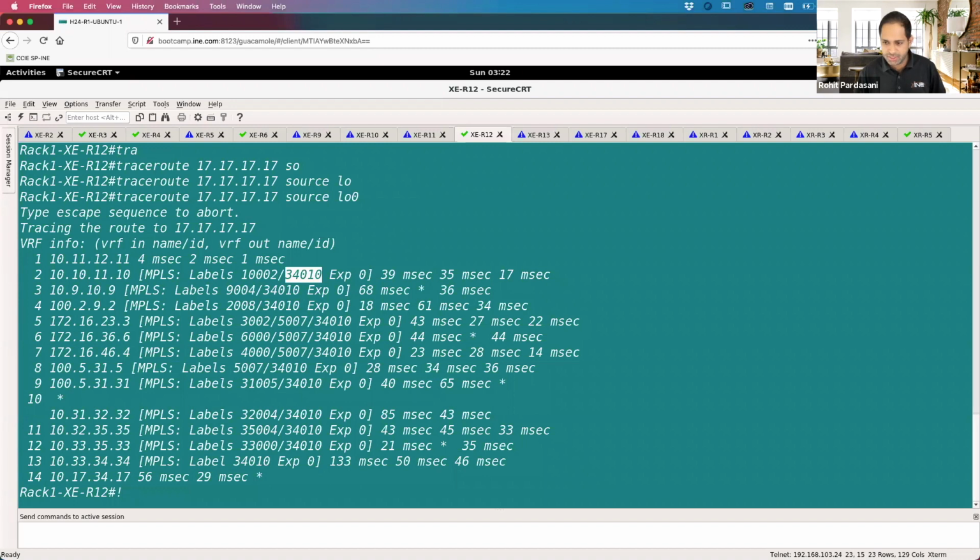I see another question. Is there a way to disable the behavior shown where IOS XR won't label switch traffic over routes that are non-/32? I don't really think there is a way to disable that. That's how it's always been. I've worked on different versions of the XR platform, from 4 to 5 to 6 to 7, and it's always been that way. At least I don't know of a way. If you know about one, let me know, but I don't think there's a way.